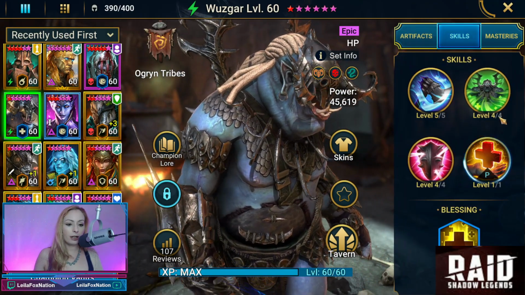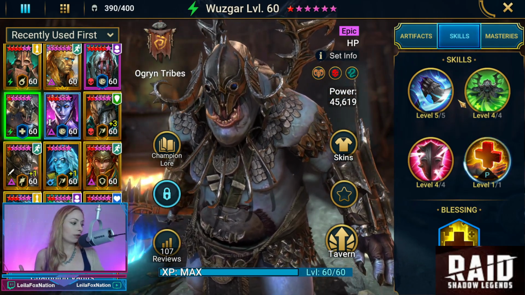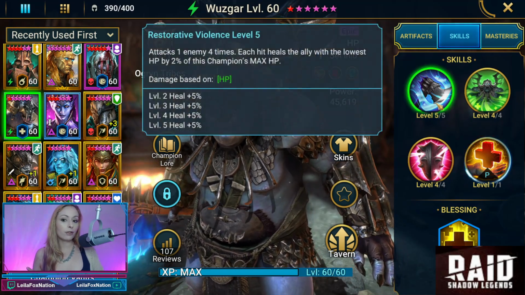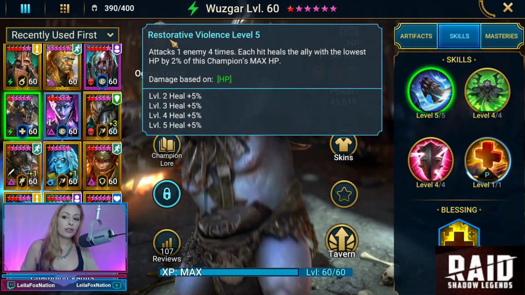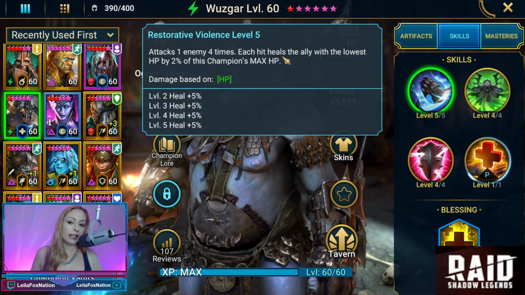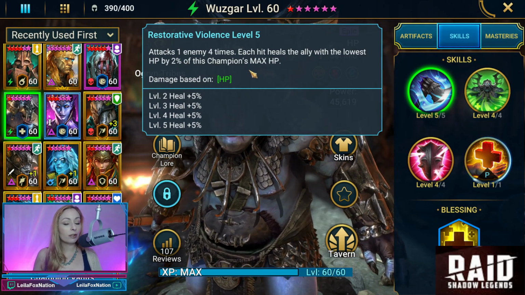Now, for him, we're going to check out his skills because I know that not everybody is necessarily familiar with this guy. And also he has Miracle Heal for his blessing, and you're going to find out why in a minute. His A1 is called Restorative Violence, he attacks 4 times. Each hit heals the ally with the lowest HP by 2% of the champion's max HP.